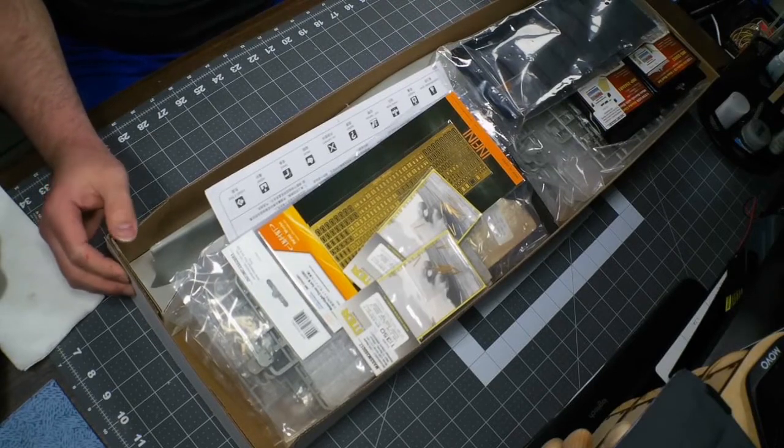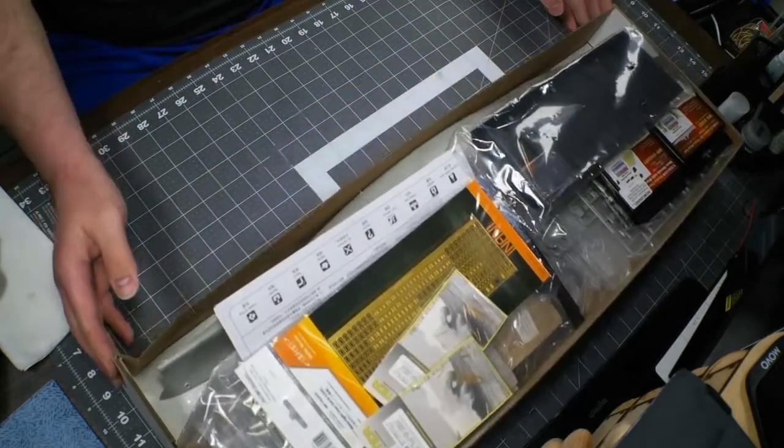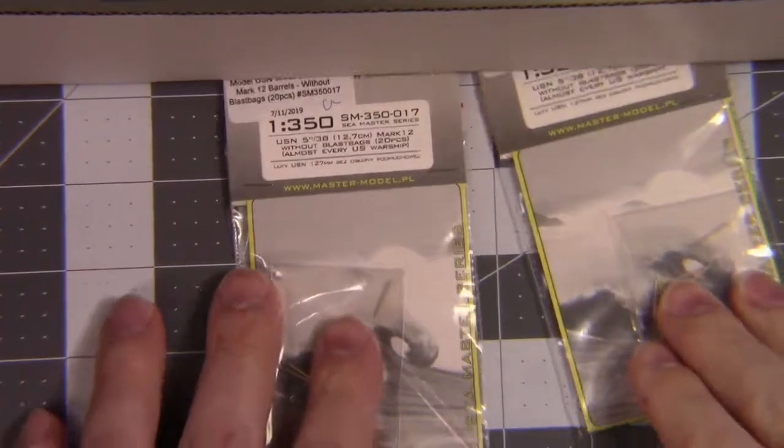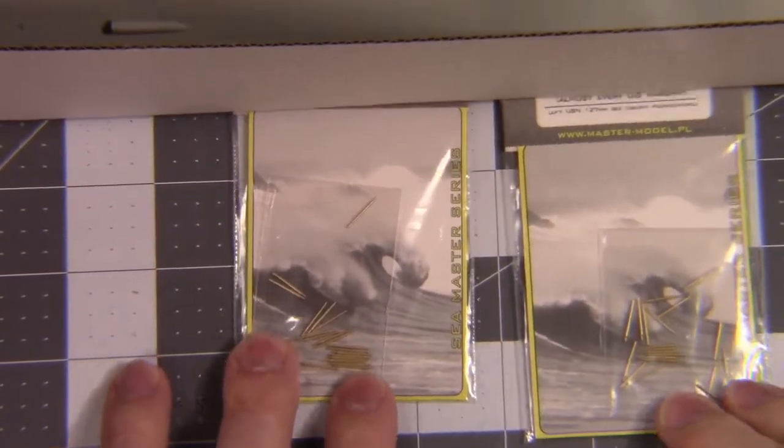First, I want to show you some of the upgrades, and then I'm going to show you some of the sprue details. And I'm going to hope my overhead camera works. And I need to move it this way a little bit. Sorry about that, guys. So first up, I have these two things right here. These are Mission Models.